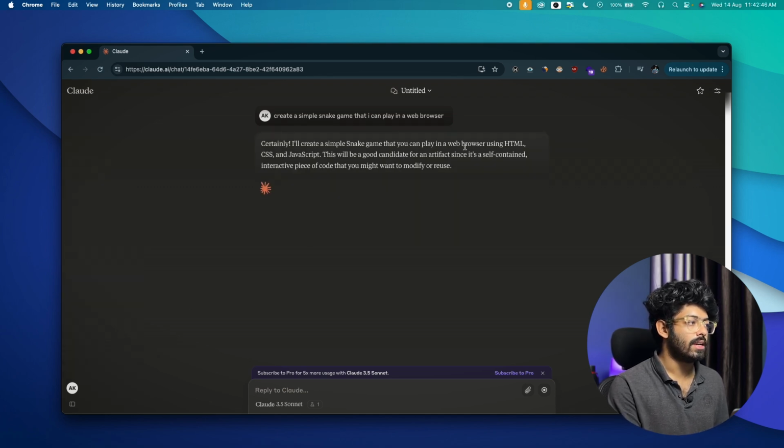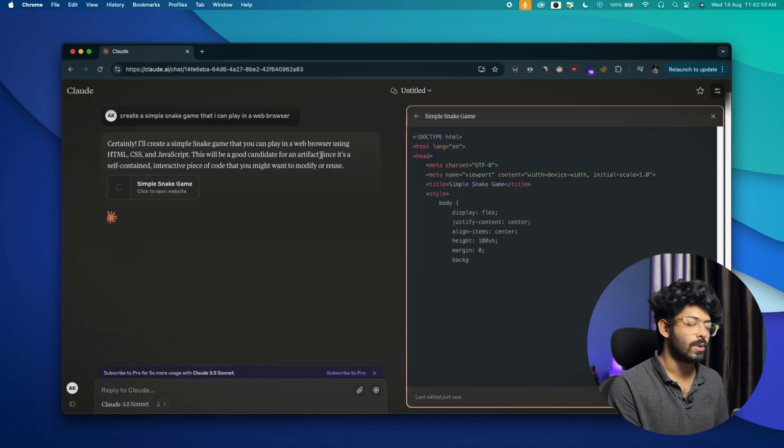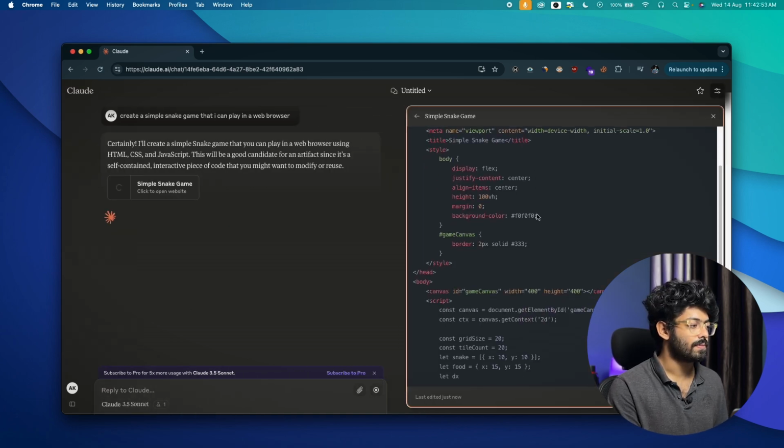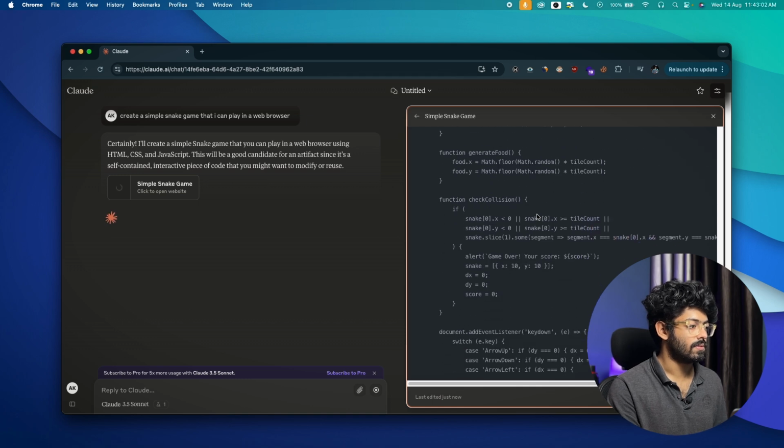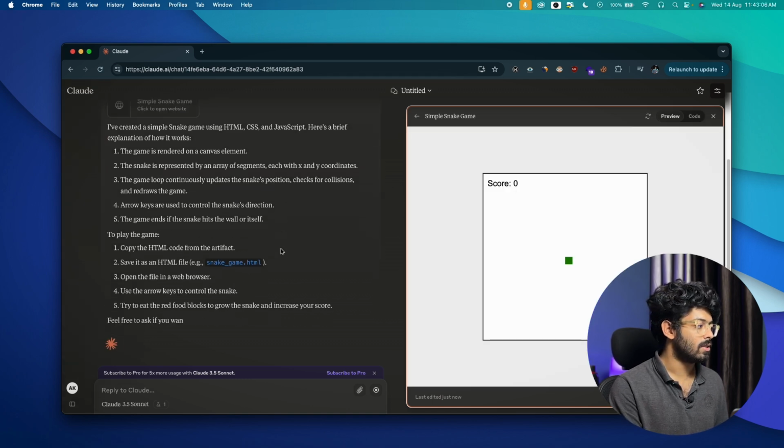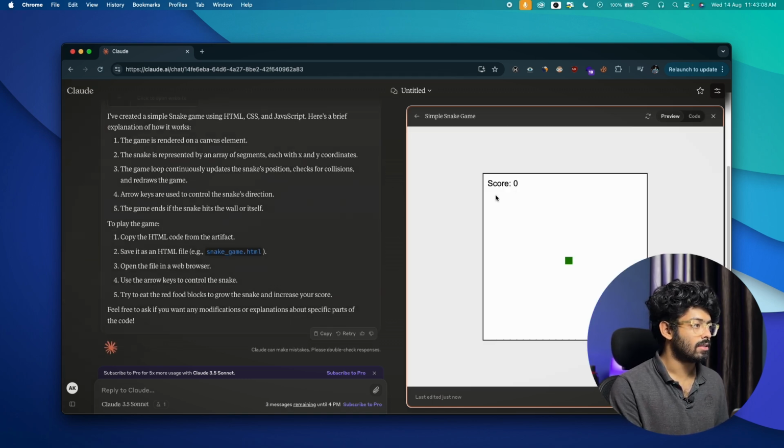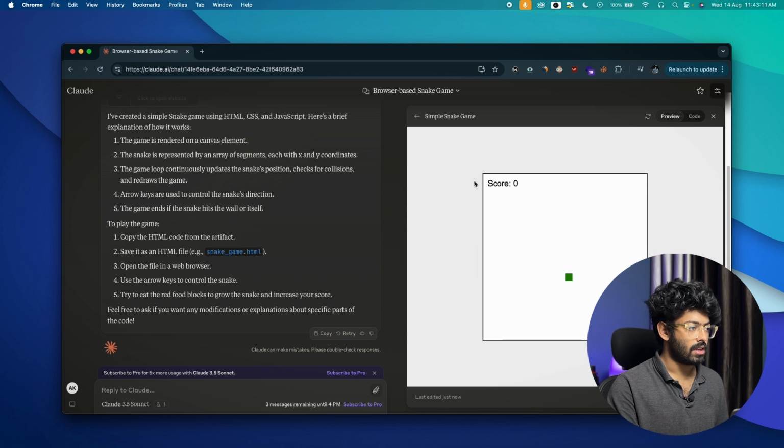And yes, it's generating the code for the game in HTML, CSS and native vanilla JavaScript. So let's wait for it to complete coding the same. Alright, it's done. So let's try to play this game. Let's click somewhere inside. Alright, okay. It's actually kind of working, and as I eat the apples, you can see the score increases and it works.